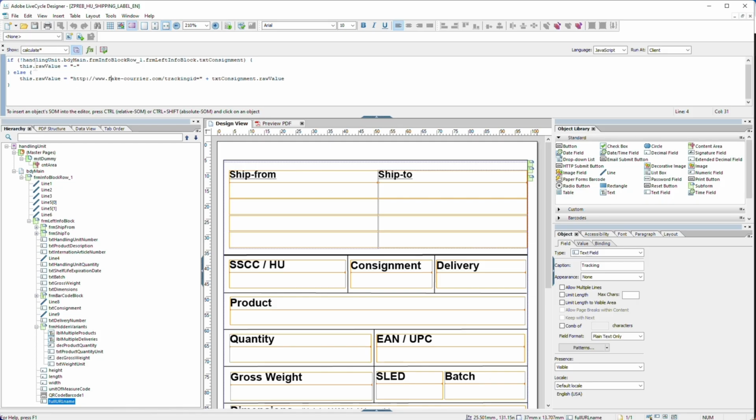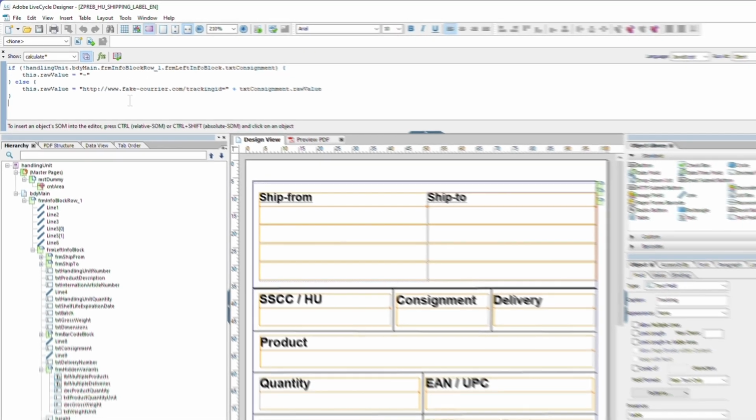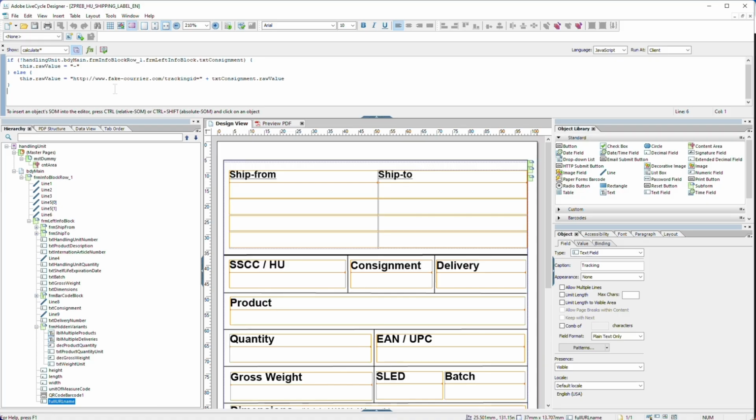let's move on. So what we're saying here is that the code that the QR code will relay when it is scanned is going to be made up of two parts, which is the fixed URL of our website, which is in this case a non-existent website called fakecouriers.com, and tracking ID equals the consignment number, which is this field here.